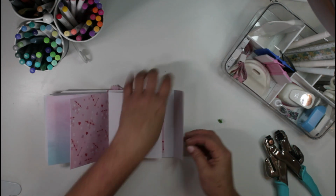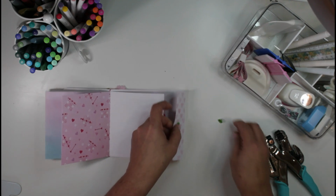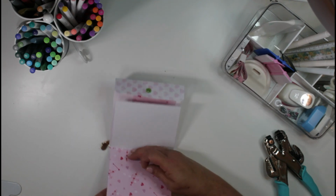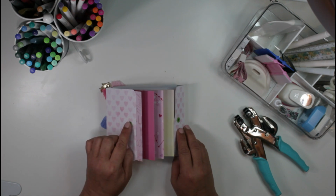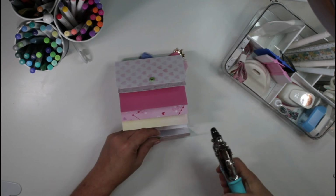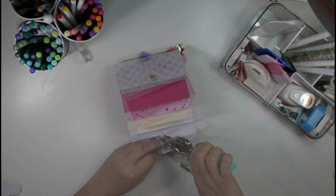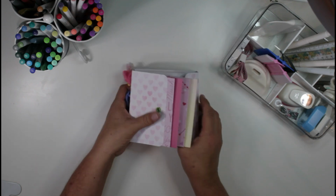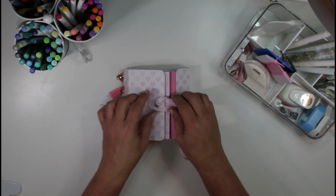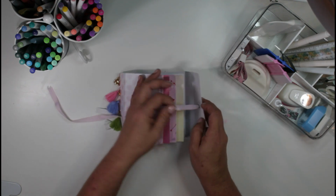Let's go ahead and place in our eyelets. There's one. Let's get the other side. Okay, so I've already done that one. Let's go ahead and do this one as well. Okay, so now we have our eyelets. I'm gonna go ahead and work on making it all cutesy cutesy, and then I'll come back.